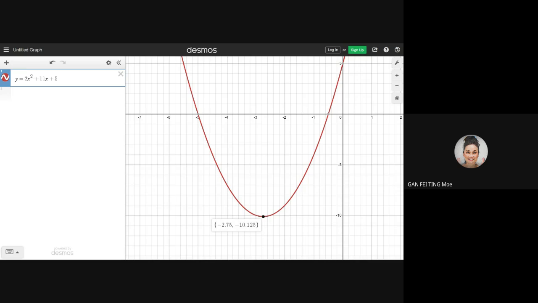Okay, so then you can use your Desmos to check your answer. You can see your answer over here, very clear. And then you can see your intercept is here. Intercept is 5. Just now what did I get? 5. I don't think so. It's 81 over 8. Something wrong. Something during my calculation is wrong. I check back later. So this is how you check your work.